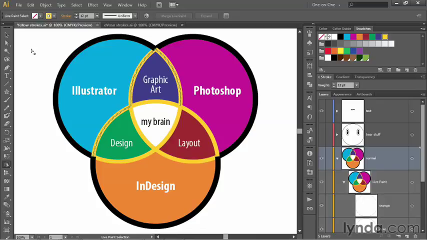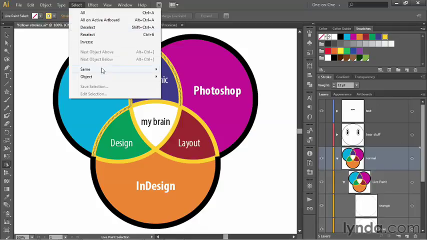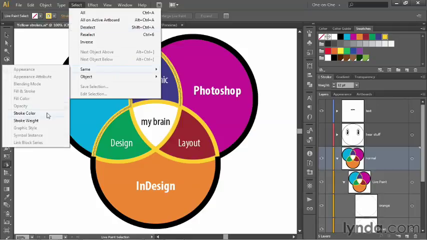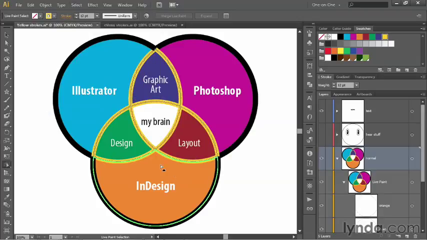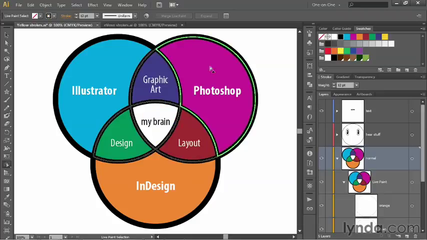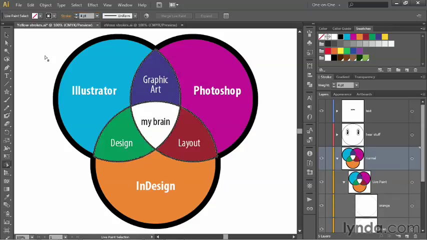However, you can still get to the feature by going up to the Select menu, choosing Same, and then in our case, choosing either Select Color or Select Weight. Both commands are going to work because both the color and the line weight of these yellow lines is unique. So I'll go ahead and choose Select Color. That grabs all 9 of those yellow substrokes. Then I'll go over to the swatches panel because now the stroke has automatically been made active. And I'll click on the rich black swatch in order to apply it. And then I'll go up to my control panel and I'll reduce the line weight value to 4 points like so. And then I'll once again press Control-Shift-A or Command-Shift-A on the Mac in order to deselect the strokes.